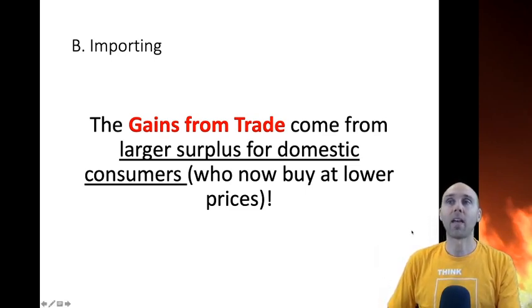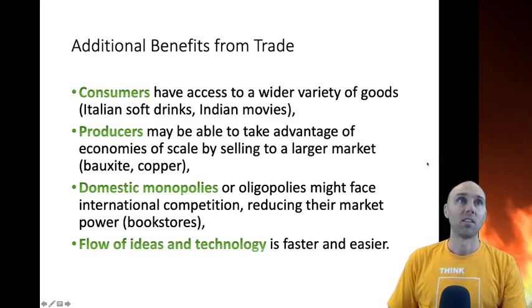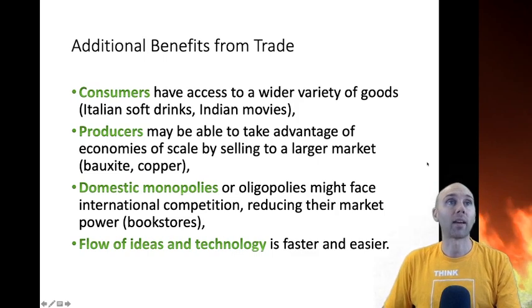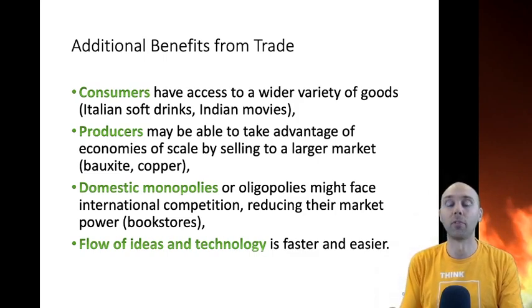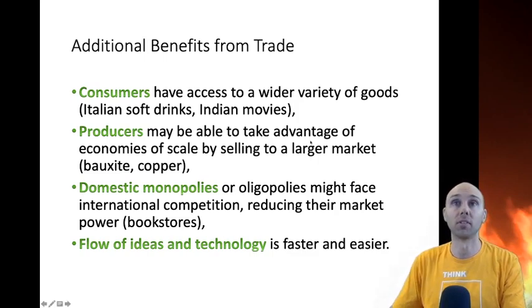There are some other benefits that economists do talk about, which we're not going to go into much in this course, but I would like to mention them to you. Consumers in general like a wider variety to choose from. We want access to a wider variety of products. We don't just want to eat food from our country, we want to eat food from other countries. We get more pleasure and enjoyment from a wider variety of goods.